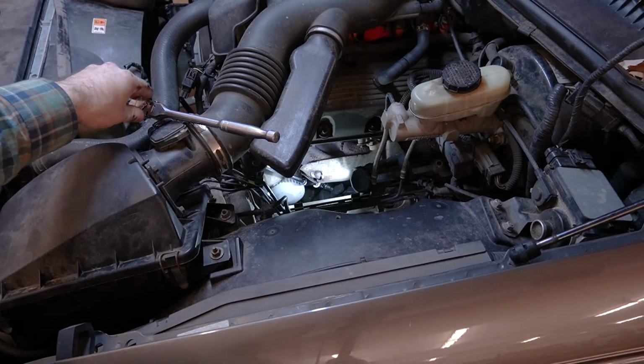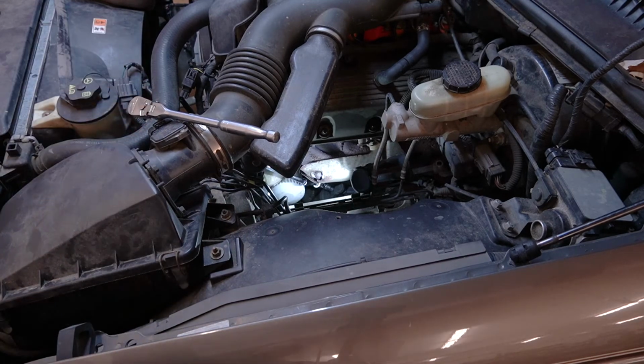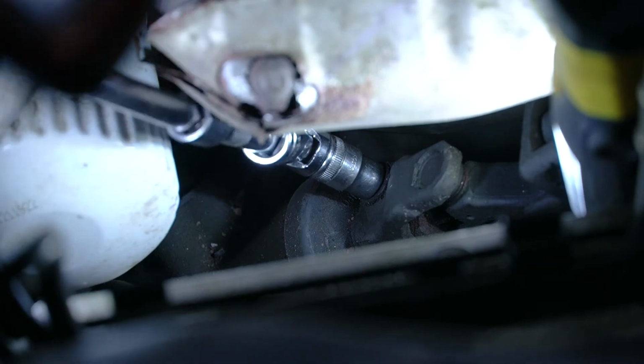All right, so we used a couple of long extensions and a universal joint. We were able to go ahead and get on there pretty good. Let me zoom in, hopefully. Going to show you our setup down there. Our light's not the best still. I'm having trouble getting you. There, that's something. So we're going to go ahead and work on removing that.